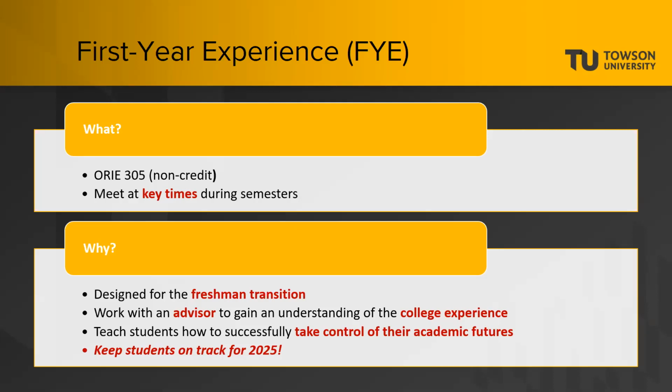The advisors that work with the first year students are specifically trained to become FYE advisors. So our office, our department, hires faculty and staff advisors, and we don't just hire anybody. We put them through an interview process. We want to make sure they want to work with freshmen, and then they go through a comprehensive training program to help them understand how to advise a first-year student, and how that's different from advising a student past the first year.